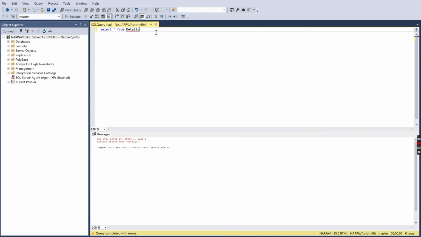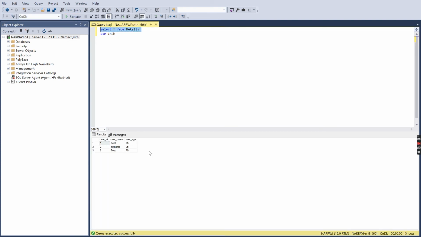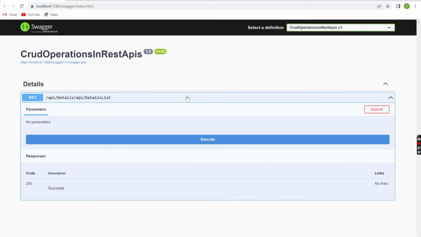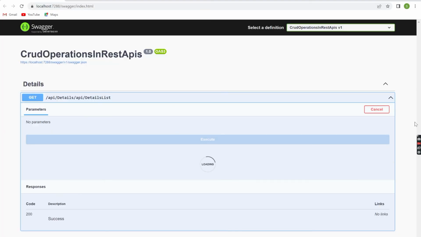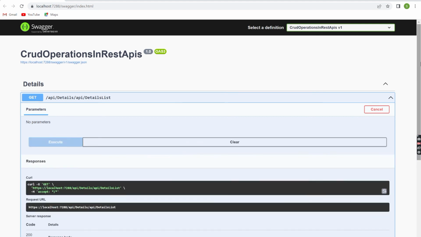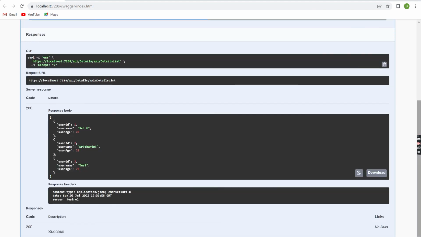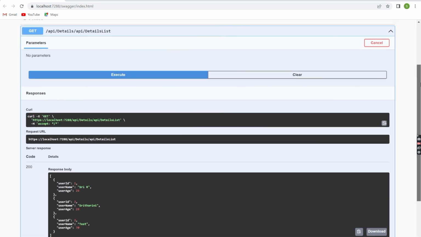Okay, sorry, we should switch to the DB that we want to use first, and then we have to execute this command. So we have 3 records. Let's see what our API gives. We get 3 records. So this is the get API without any condition. This will give us the list of all the records that we have in our DB.